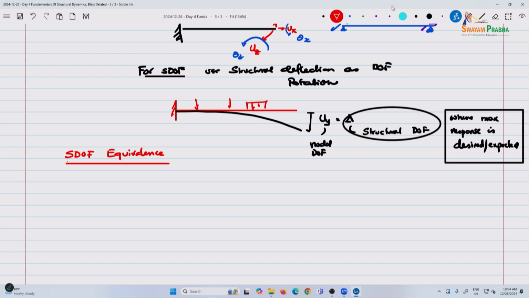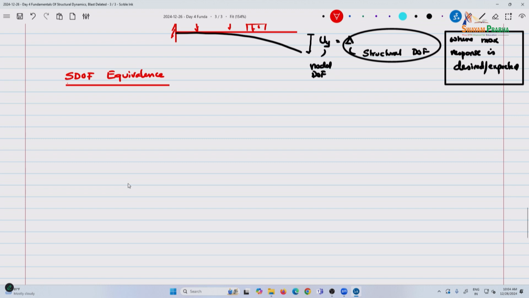So starting with, I'll take a few examples and later we'll give you others. If I have a structure that is subjected to a wind load, and say it is a cantilever, and it's going to deflect in this manner, this is delta, and if this is L, we assume initially elastic behavior.